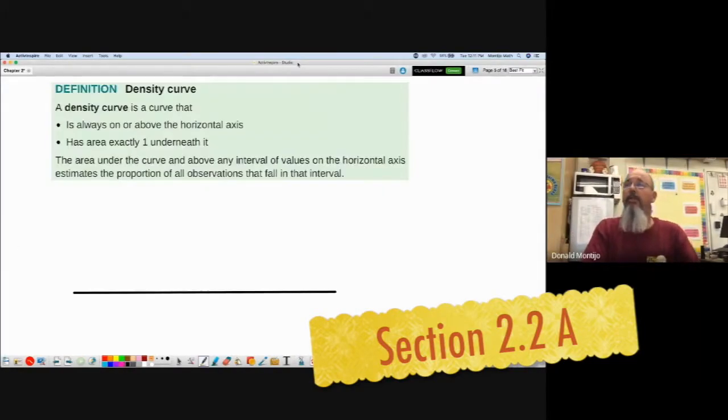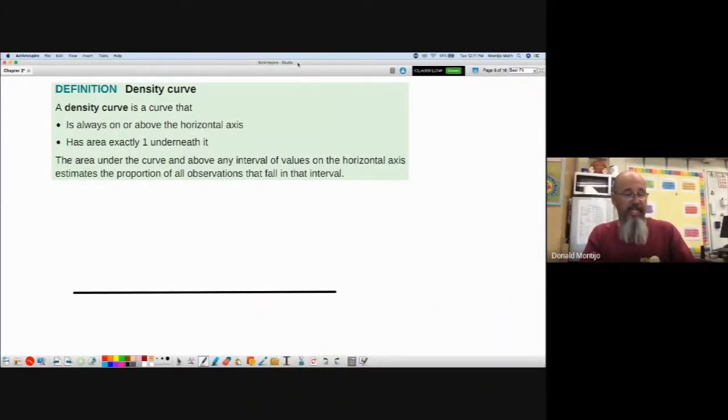Next, we're going to take a look at this idea of a density curve. We talked about modeling distribution. We've talked about relative standing. Okay? How do I describe a location? A density curve is very commonly used for describing distributions. Relative standing: where am I relative to everybody else that I'm looking at?